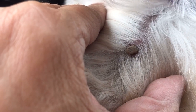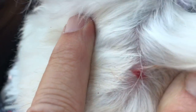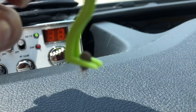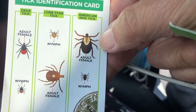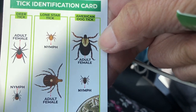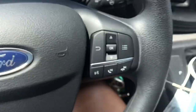One of them got her — I've got to try to get it out. I keep a tick kit in the car and a tick kit in the camper, three different sizes. I'm going to have to put some medicine on that. You just scoop it up, pull it up, and twist. There's a chart so you can identify what kind of tick it is — if it's a deer tick, an American dog tick, or a lone star tick. I think this one is a lone star tick, and it's an adult. I got the kit at Walmart — I think it was like four or five bucks.